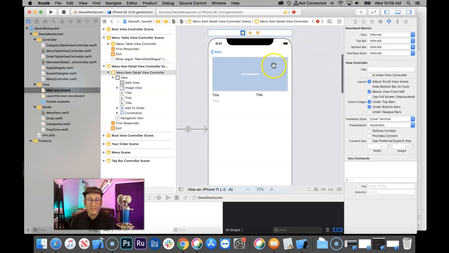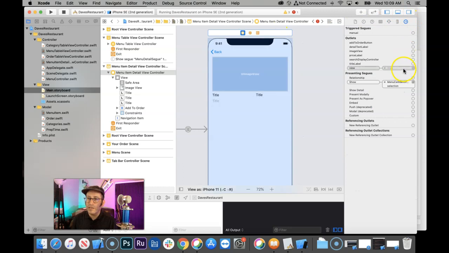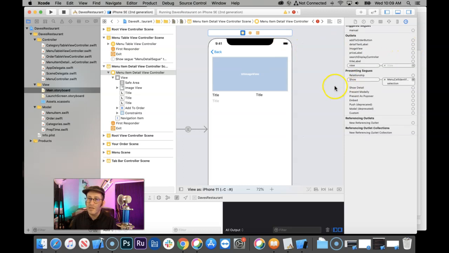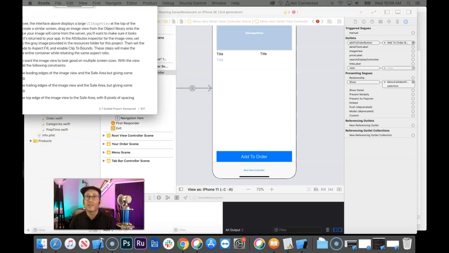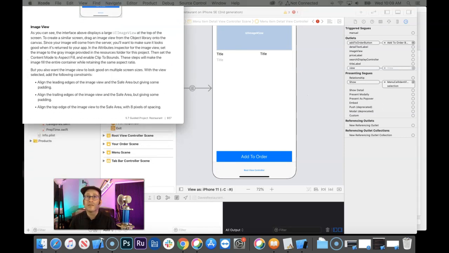So now let's make these connections, because I know that's what it's going to ask us to do next. So I select this top bar here, go over to the little arrowy thing. And now, if everything is assigned correctly, we should have all of our outlets in here to connect. So the add to order button, we'll do this, and that's that outlet. That was not the action, however. That's interesting that we made an outlet and not an action. Is this thing not going to work?